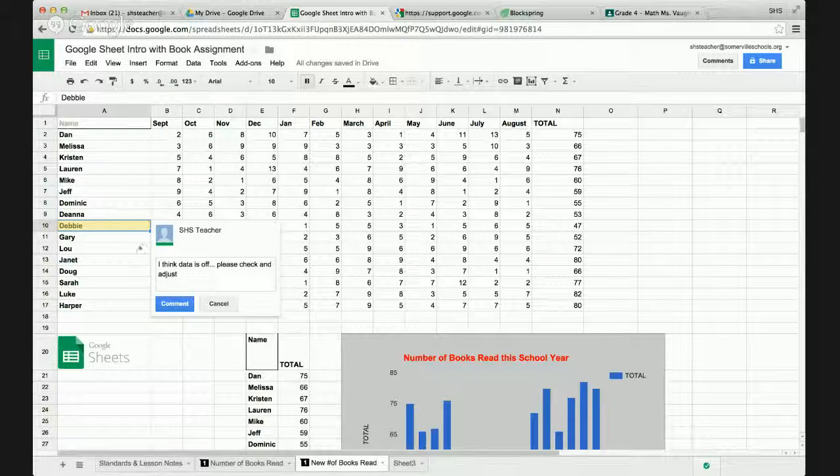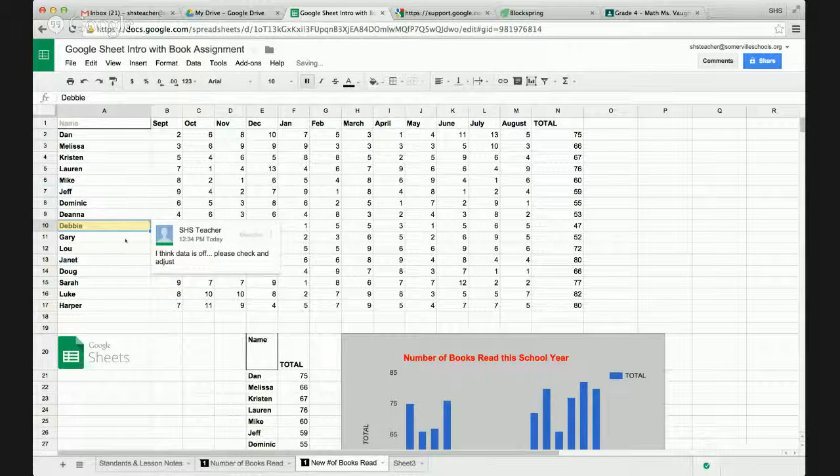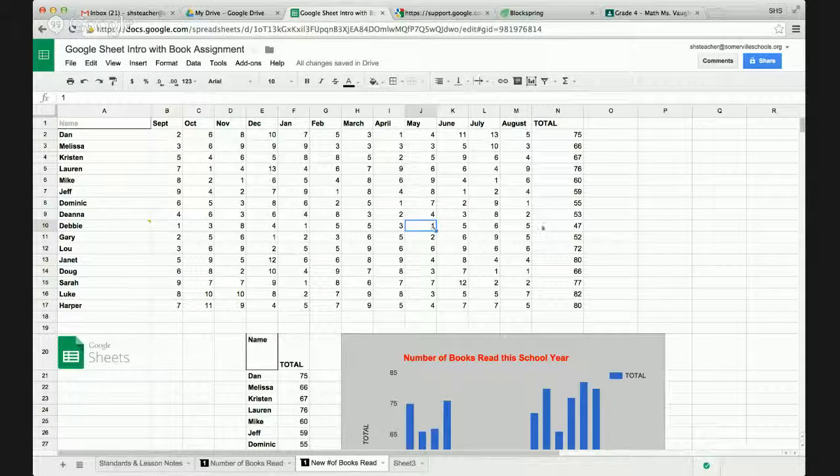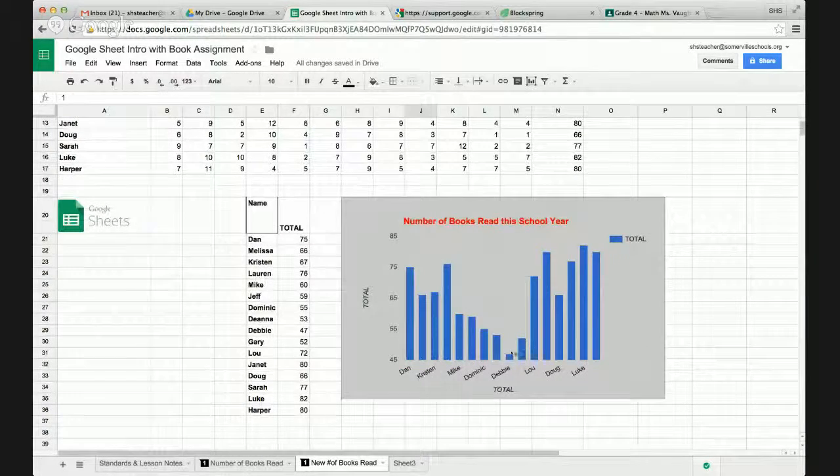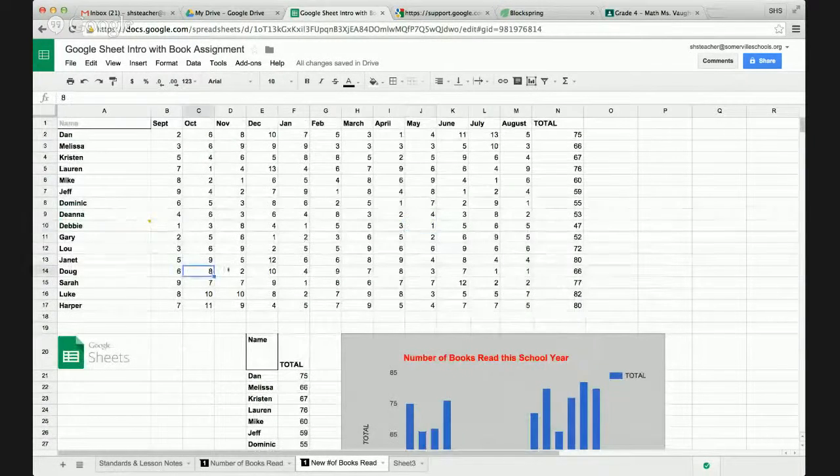Okay, because all the students were given the data, but I think that perhaps this student entered the data in wrong somewhere. This was in fact supposed to be a 10, because I know she definitely read more books than that, and she came in the lowest out of everyone. So how does that student know? Once I clicked off of that comment, it's gone.